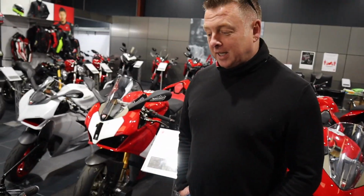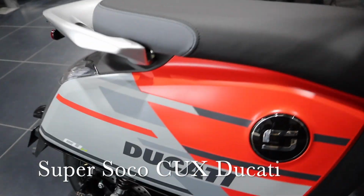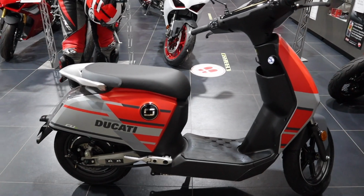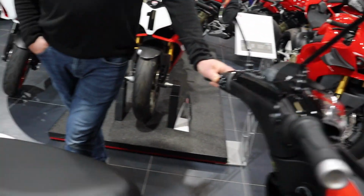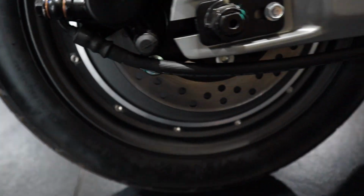This is the what? Tell me about it. Super Soco CUX Ducati. It says Ducati on it. Looks cool. What features has it got? It's got lots of features. It's electric. It's got a Bosch hub-mounted motor on it, down on the wheel.